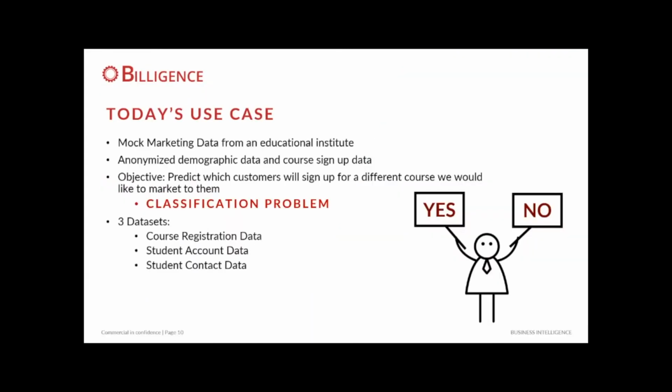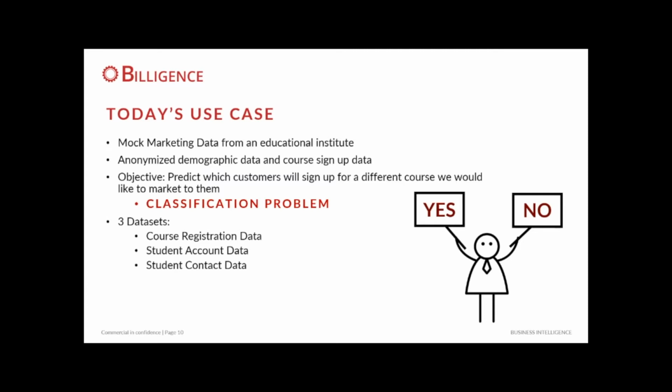For today's demonstration, we will be using marketing data where we will envision ourselves as a marketing analyst from an educational institute. We are about to launch a marketing campaign and would like to know whether or not our customers will be responsive to the campaign. We will be utilizing 3 different data sets, which include the course registration, the student account data, and contact data, which holds anonymized demographic data on our clients and past course registrations.